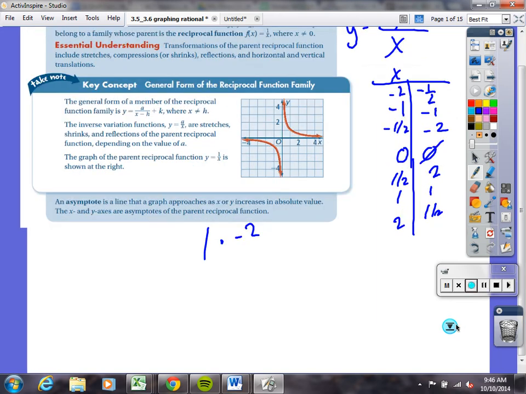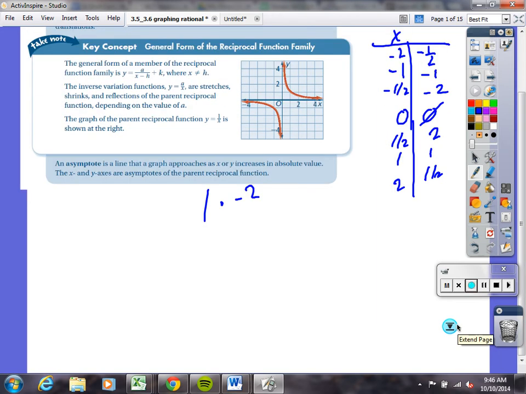Any questions on where I got those values from? I'm going to introduce some things as well. Okay? So here is the parent function. Just like the x squared, parent function is a parabola, and then we adjusted the parabola, correct? We're going to do that same thing today. We're going to adjust a rational function, and I'm also going to teach you other ways to do it as well. Okay, does that make sense?